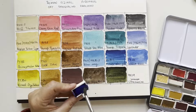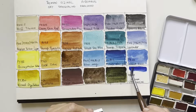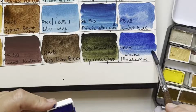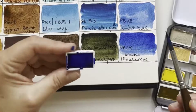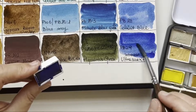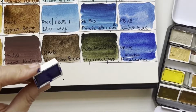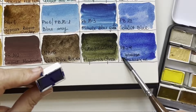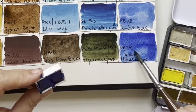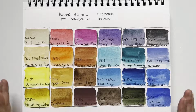And now a classic ultramarine blue. It's an intense ultramarine blue, PB29, which is the correct pigment. I'm just staining my hands, which is a thing that I really like, staining my hands with paint. I add some water to favor granulation. Okay, now everything is dry.